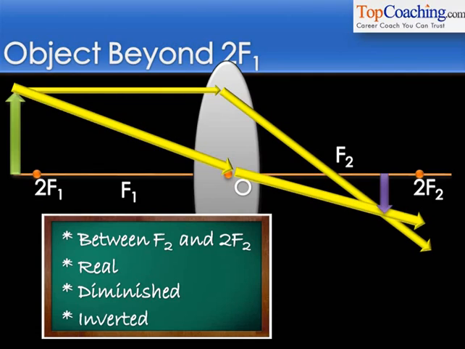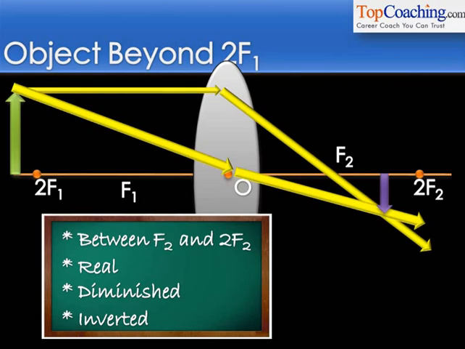The object has the arrowhead upwards, but the image has the arrowhead downwards. So you must remember the properties of the image for the exact position of the object. Understood? This is how the image is formed when the object is beyond 2f1. The procedure to form the image is actually quite simple. Wherever the object is, take out 2 or 3 known rays from the object and make them refract through the lens. Wherever the rays meet, that's where the image will be formed. Note that point where the rays meet, extend it to the principal axis, and you will get the image.